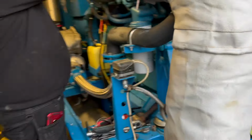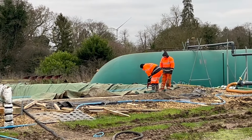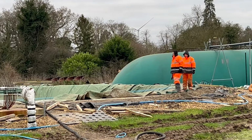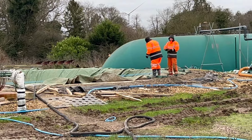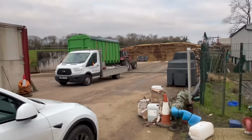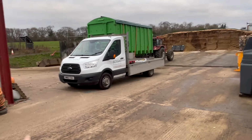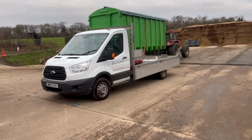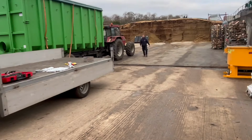Right. And the boys are just drilling in over there. More holes across. So that's all good. Putting it in. Definitely taking off a load of wood chip up to the top. I'll have to tell these guys not to get caught with anything in the back. There's an Effie.